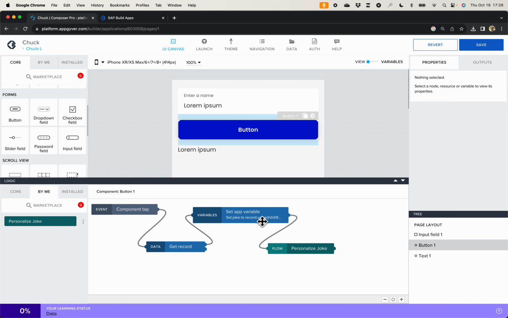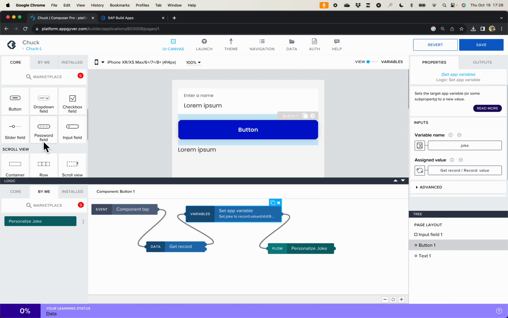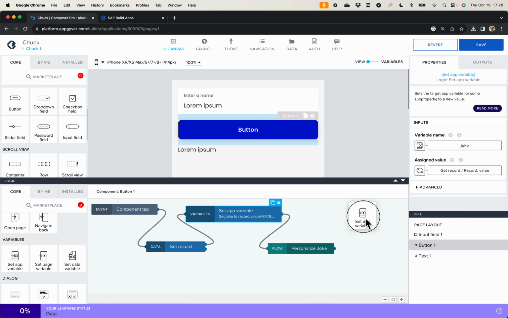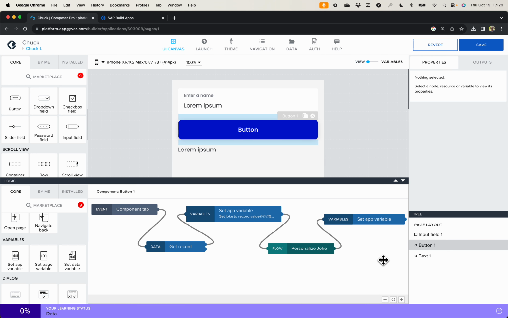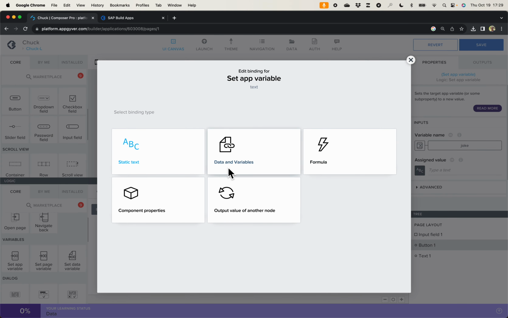Once you've set the app variable, connect it to the personalized joke flow node, and again assign what comes out of here to the variable. So going back to core, go to set app variable, and we're connecting the output of this flow node again to the variables. And I think we have to again click on here, variable name, assigned value.